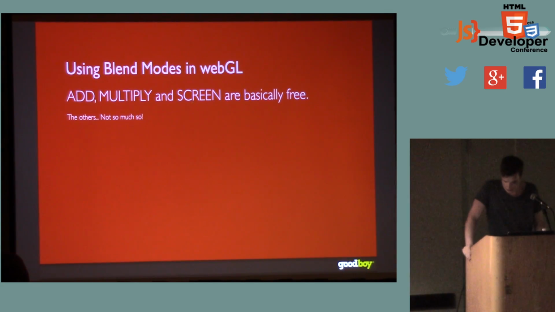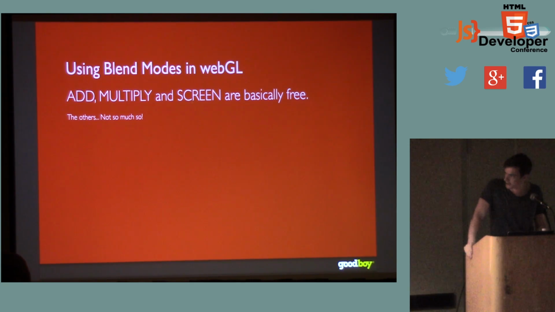Cool. So WebGL blend modes. This is a bit more of a mixed bag. You do have blend modes, and you do have shaders. So obviously you could create a blend mode that does pretty much whatever your brain could think of. But the cool thing is you basically get add, multiply, and screen for free, because they work off the GL blend property, which means you don't have to write a shader to use them. You can just say, right, use these blend modes, or tweak it so it works. So that's pretty cool.